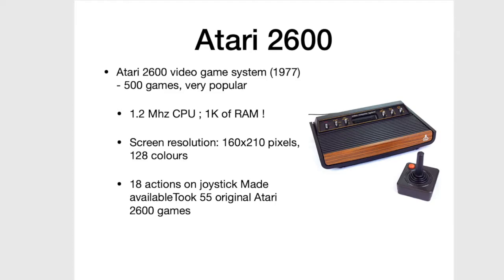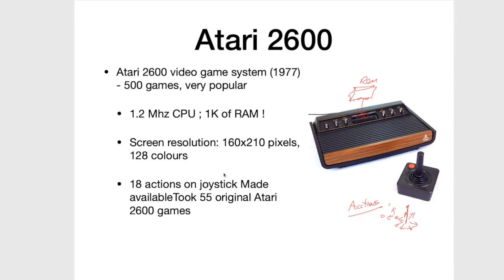It's a video game system, and you put the cartridge in here, this big physical cartridge that had ROM memory on it, that had all these pins, and you stick it directly into this thing, and then you get one game. And the important thing to note here is the joystick. There's just the stick and a button. The stick has 8 directions, and the button only has 2, on or off. So that is your action space in these games.